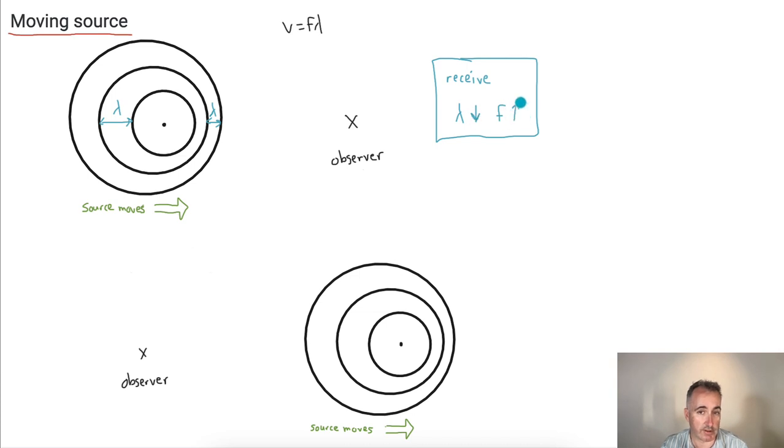So that could be sound. If it was sound, that means the frequency is higher, which means we call that pitch. So it'll sound higher pitched as someone's coming towards you. By contrast, if you're the observer and this thing goes away from you, same idea. You've got these wavelengths that are stretched out. Remember the front one was compressed. So you're going to be receiving values of wavelength that are stretched out, which means wavelength is going to be bigger and so frequency will be lower. This is sort of how we can deal with this.